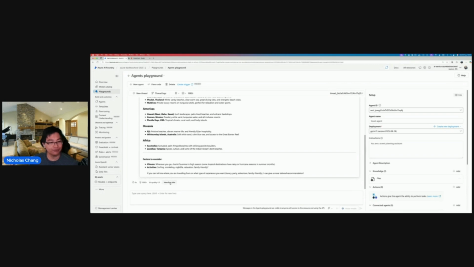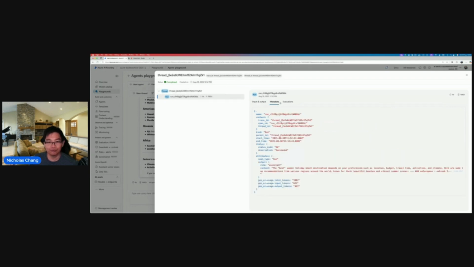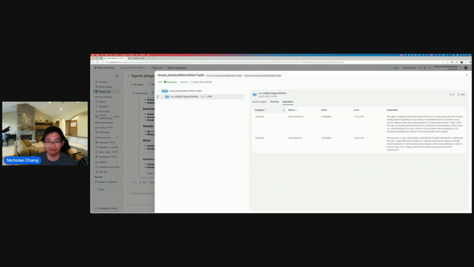If you click on run through, you can see it gives you a history or some information where you can actually see the thread, see the logs, the input and output, if you want to troubleshoot it further and trace it here. We also got evaluation to check how well the model is as well.